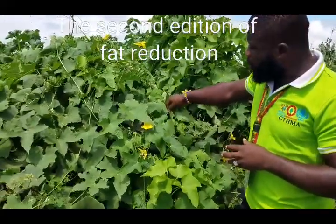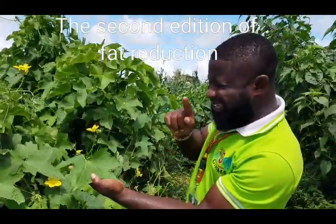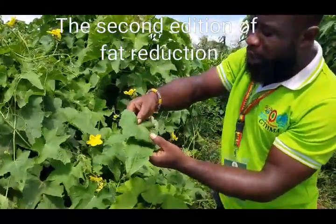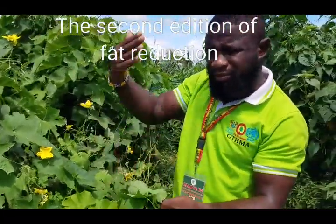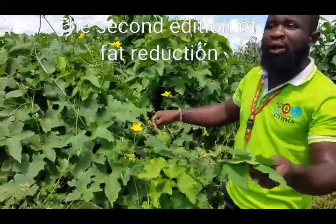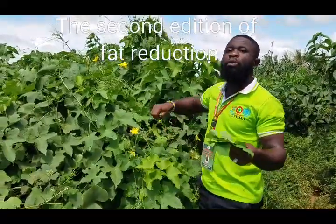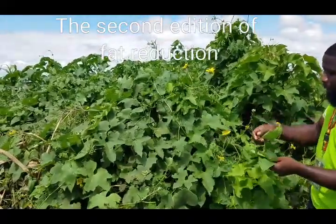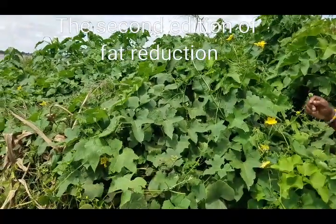When you get up in the morning at 6 a.m., try to get the leaves of the loofah sponge. You want to burn fat, bring down cholesterol to normal, and reduce a big tummy — this is the solution, very local and natural. We Africans hunger in the midst of plenty because we don't put nature into consideration; we believe we are in a jet generation but we eat things the body does not want.